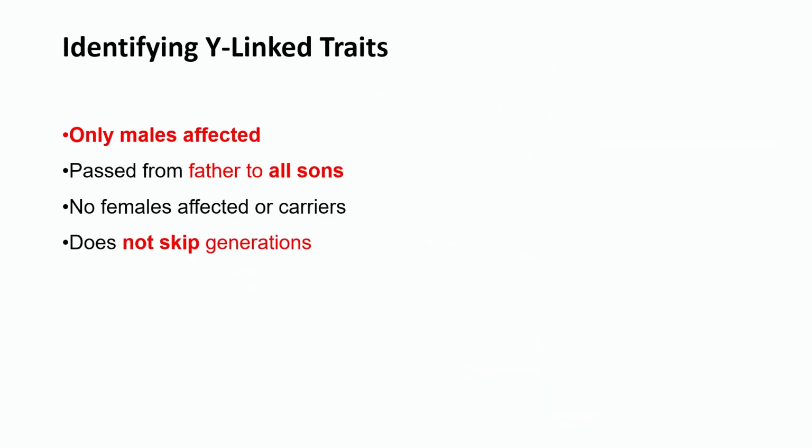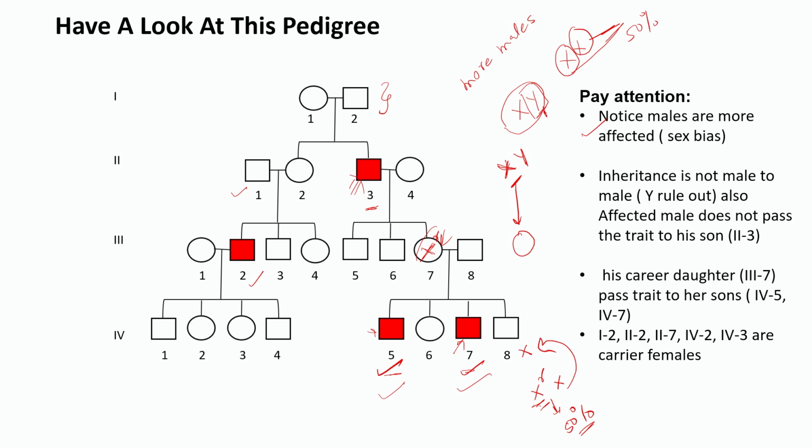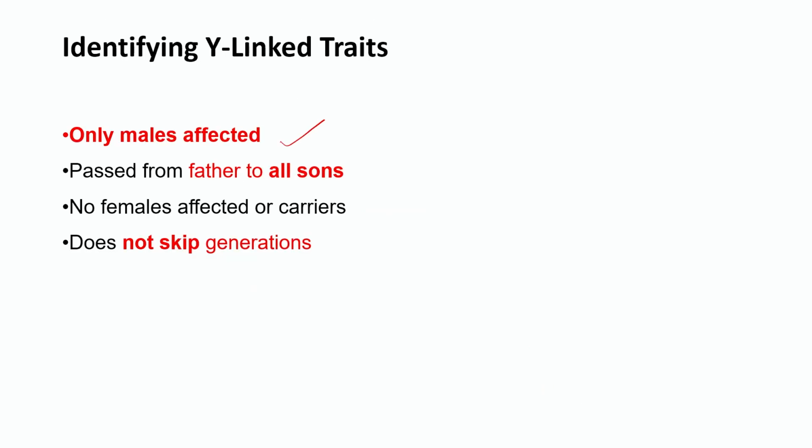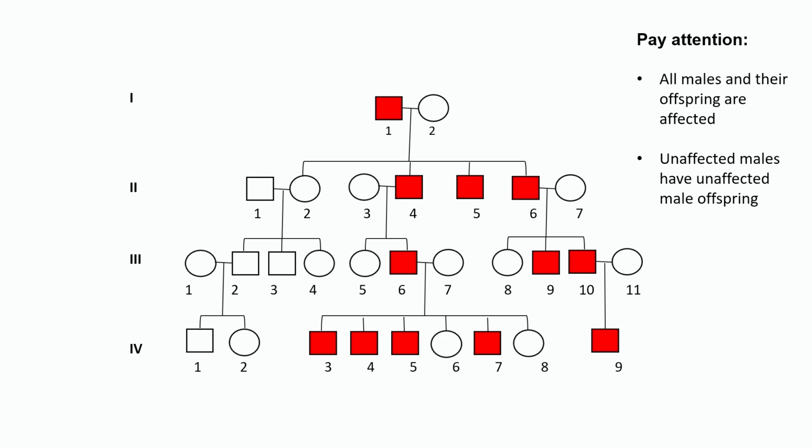Now look at the Y-linked pedigree. What would you expect in a trait which is showing Y-linked inheritance? Only males are affected. One more thing, you get confused when you look at this pedigree because what you're seeing over here, all affected are males. But if you notice, what they have done is they have marked all the reds, the affected ones, as male. But in this pedigree, there are males that are not affected. You see that, right? So that will not be the case when you look at the Y-linked pedigree.